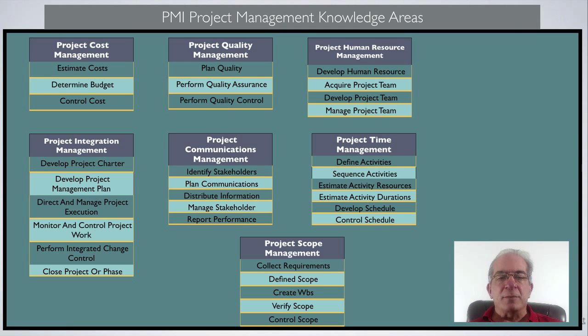Project communication management. This ensures timely and appropriate generation, collection, dissemination, storage, retrieval, and ultimate disposition of all project information. Communication on a project is extremely important. Everyone needs to understand the status, successes, failures, and changes. All of these things need to be reported so that everyone understands the scope of work, the costs involved, and how they are supposed to do their job.